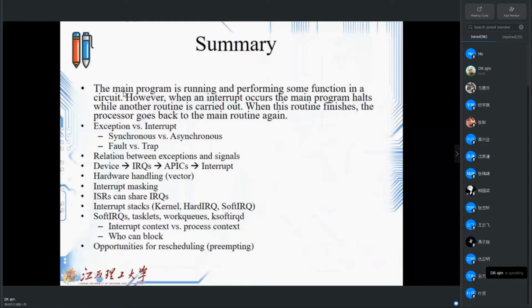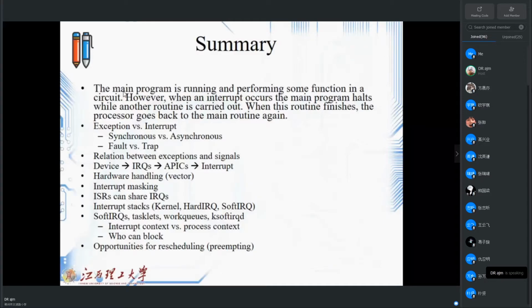Till now, what I told you is related to the processor, and after that, I'm going to some small chip like Arduino. But it's good for you to know that the main program is running and performing some function in the circuit. However, when an interrupt occurs, the main program halts while another routine is carried out. When this routine finishes, the processor goes back to the main routine again. Regarding exceptions with interrupts, we can say that we have synchronized and unsynchronized ones.